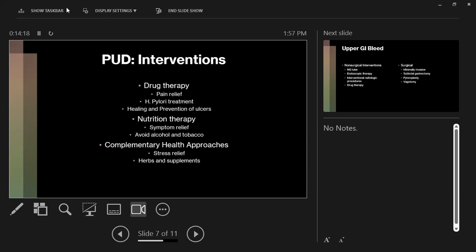symptoms related to that. However, we have to remember with our PPIs, long-term use increases the risk of osteoporosis, so patients need to be assessed for long-term use and if they need to continue. And then also with long-term use or use of omeprazole, it does inhibit some functioning of clopidogrel or Plavix. So if a patient is on clopidogrel, then another PPI might need to be used. Patients who are taking PPIs should be instructed to avoid abrupt discontinuance.